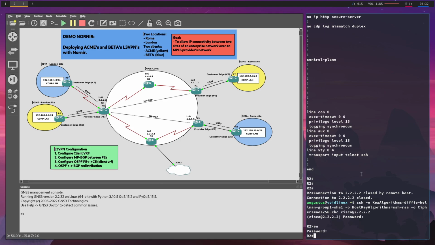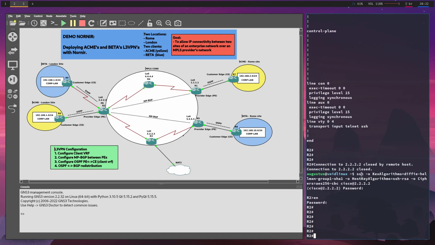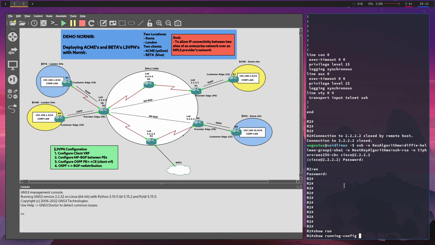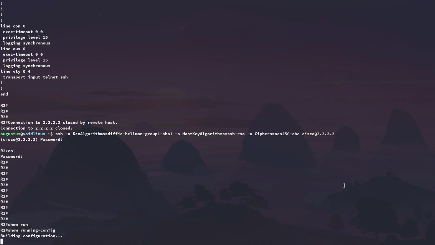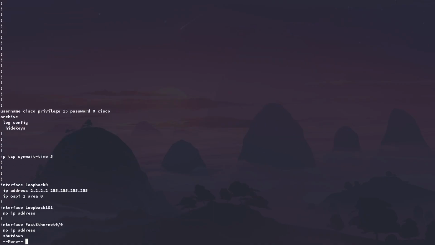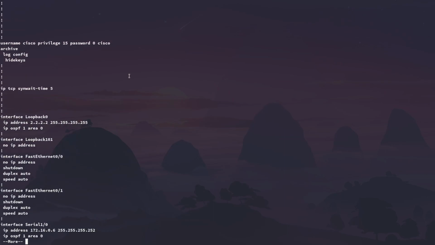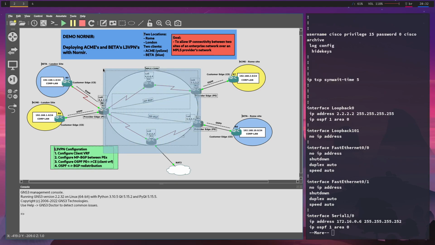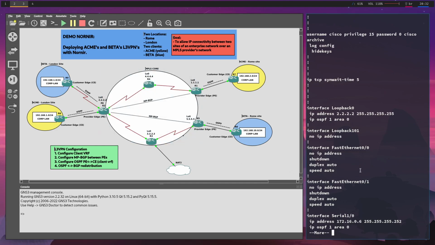Now let's go to the code. But before we do that, here I have router 2 open. I have the terminal on this router over here. So this is a Cisco router. I'll show the running config real quickly. There isn't too much configured. I have a loopback interface, which is used for the internal OSPF. So here inside the MPLS core, I'm assuming all the routers are doing OSPF in area 0. So everyone has IP connectivity to everyone else inside of the MPLS core.